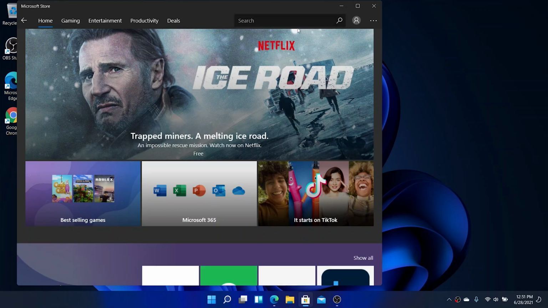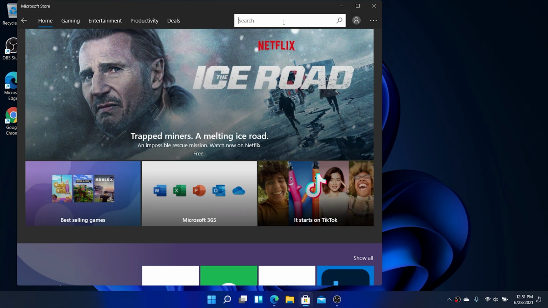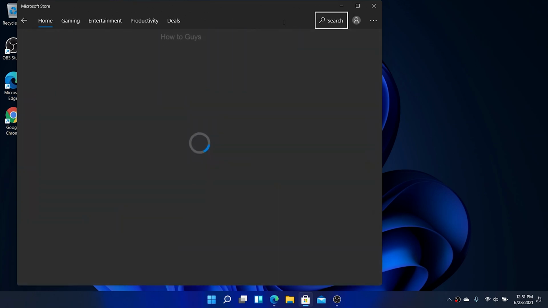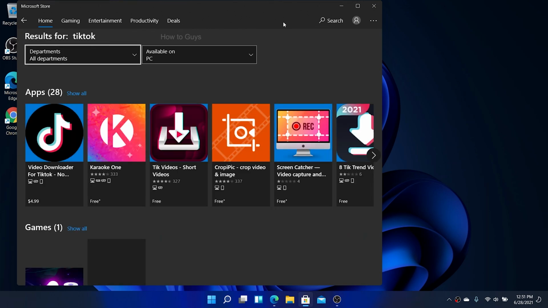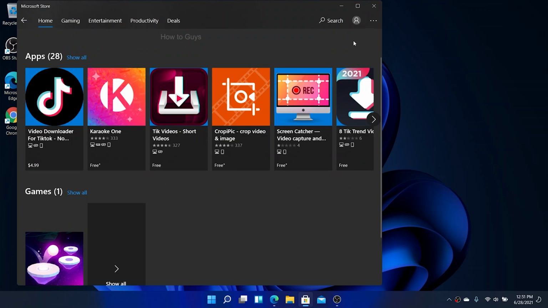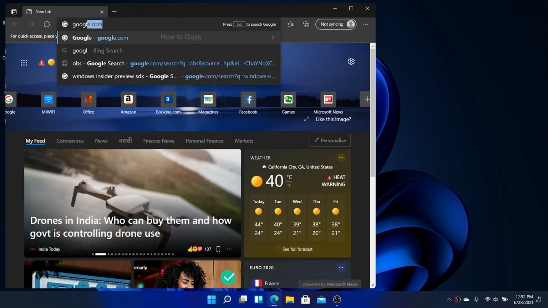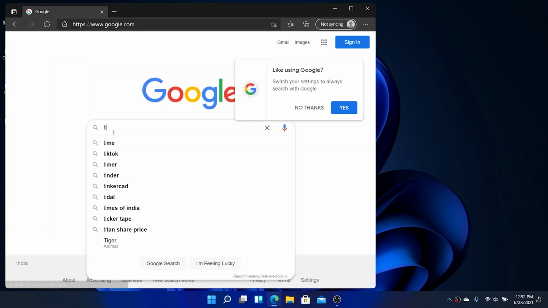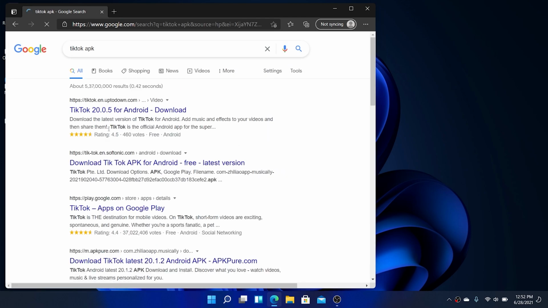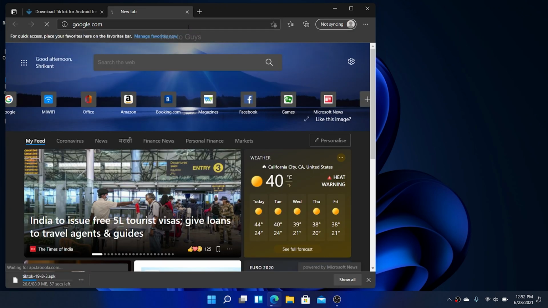So there we go guys, in the official demo, they showed us a TikTok application running on Windows 11. So here in the Microsoft Store, let's search for TikTok and see if there's any Android app for that. As of right now, I can see these are not the real ones. There is no official app present over here, so I will sideload the app anyway. From Google I will find a source and download TikTok. So there we go, good source. Let's click on download, and here you go, our TikTok is downloading now.